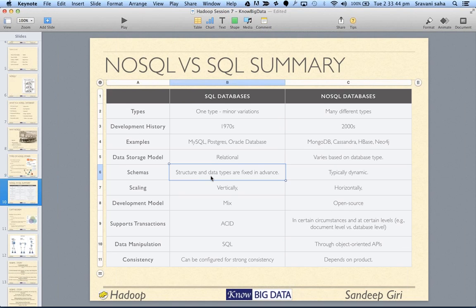Schemas: you have to define upfront, even before adding a record, the table and the columns. But in NoSQL, you don't define any of the columns.